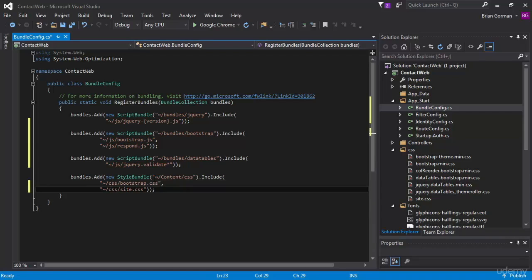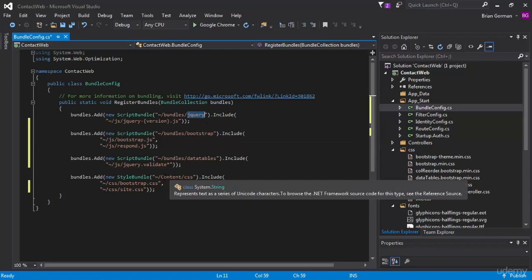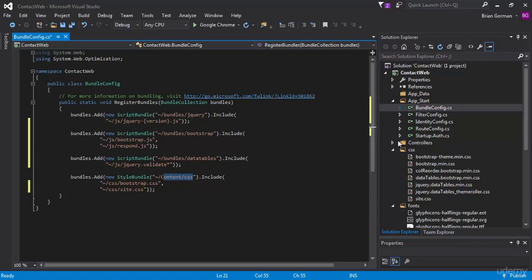Now we're going to leave this here. It still says content CSS here, but that's essentially going to be how it's going to render on the page, as well as these bundles jQuery, bundles Bootstrap, and bundles data tables. So keep note of these because we will see these again, especially this one. Even though we don't have a content folder over here anymore, this still will be relevant to us. This is the path for our actual stuff though.